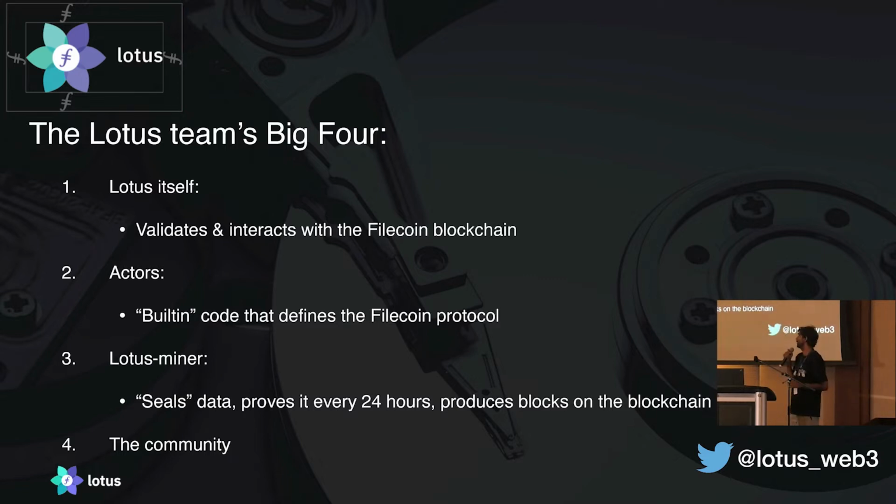Piece number 3 is the Lotus miner and the Lotus worker. This is the binary that is responsible for sealing and proving storage. As we mentioned earlier, Filecoin has additional functionality. This binary is responsible for receiving data, sealing that data into these sectors, making sure everything is correct there. This is a computationally complex and intensive process with a lot of scope for things to go wrong. And then proving that data onto the chain, and every 24 hours continuing to prove that data.